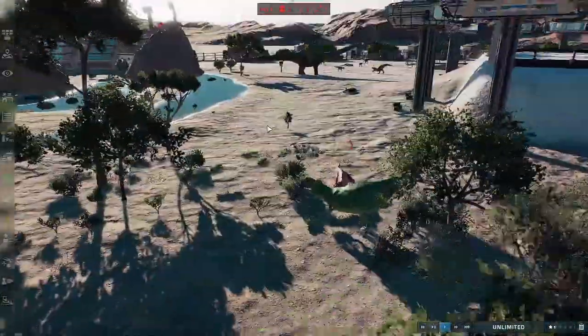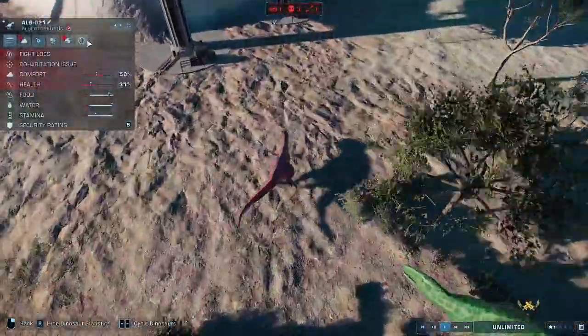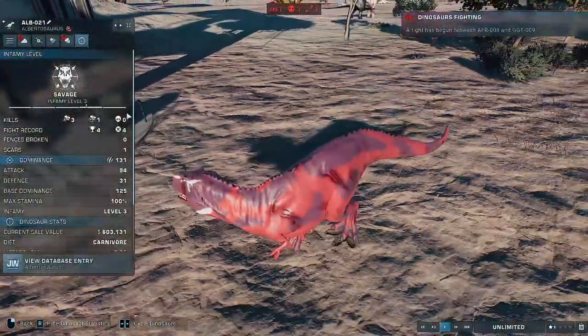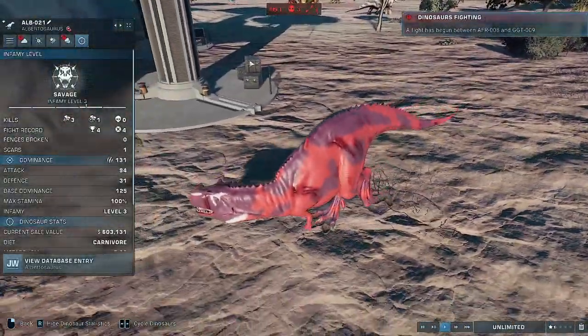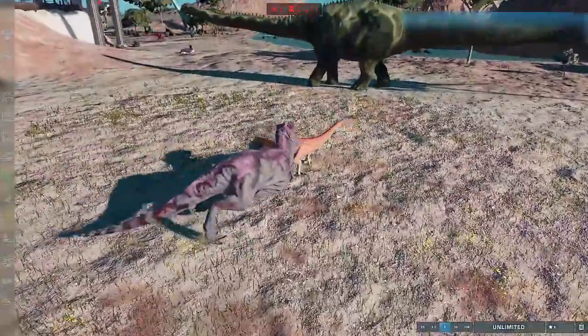And who else is fighting? I think it's over here. Ooh, Carcharodontosaurus laying the beat down on Albertosaurus. Oh my god, it's got 4 defeats. He certainly likes getting in on the action, doesn't he?